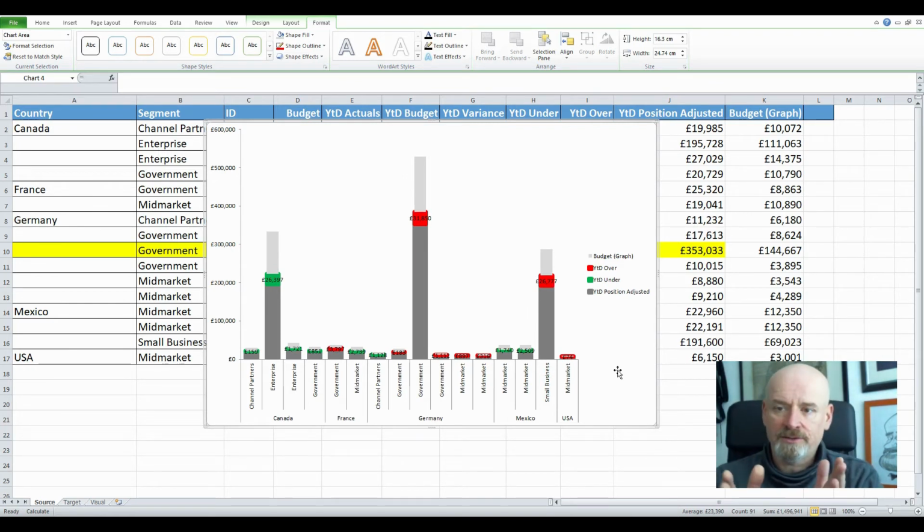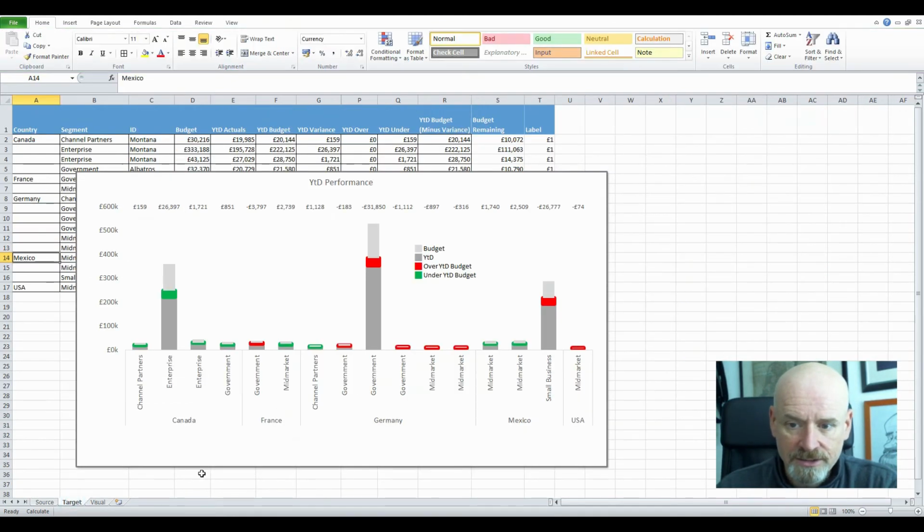But I'm going to show you another trick that is going to get all of these items showing up on the top and really showing that they're negative positions or positive positions. So how do we do that? And just to remind you, I'm showing them all on the top here, and there you can see that we've got all the negative numbers and all the positive numbers, so the current position.